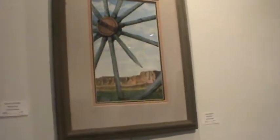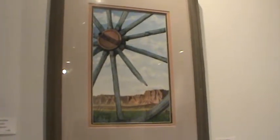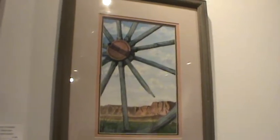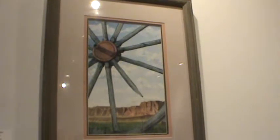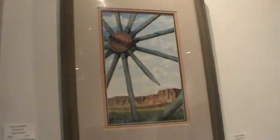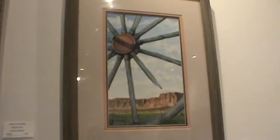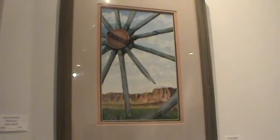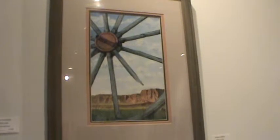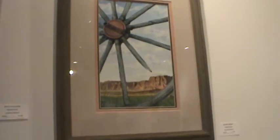I like this one — I like the water. It's called 'Broken Spokes.' I haven't ever talked to Juanita about this particular painting, but from what we see here where you've got that mesa in the background, this possibly could have been a reference to the family that met their end up here very near Flat Top Mesa because they broke the spokes on their wagon wheels. That's very possible that she was referring to them in this painting.